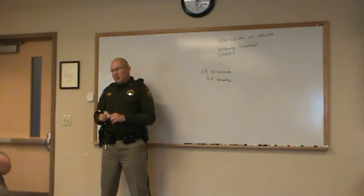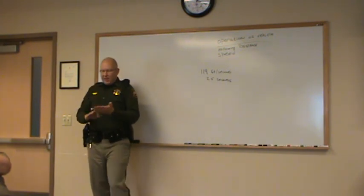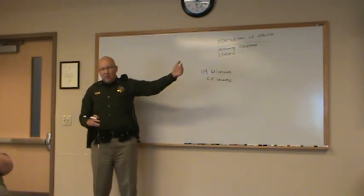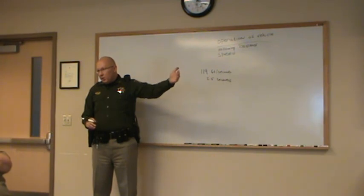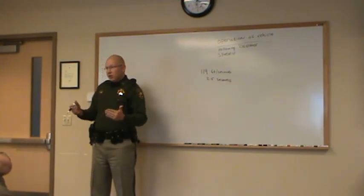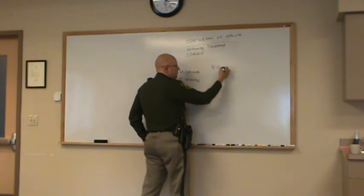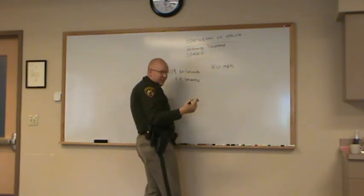Right. A lot of other states, Colorado, Nevada, Nebraska, all have minimum speed limits. We don't in Wyoming. So that's how you can have a farmer with mobile machinery going 5 miles an hour down the highway. There is no minimum speed limit. We have a maximum speed limit, which is 80 miles an hour on the interstates in approved areas. That's too fast. And I never voted for that.